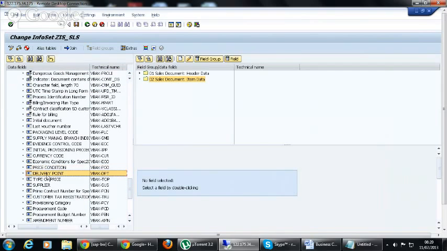Okay, price condition, delivery point, currency code.